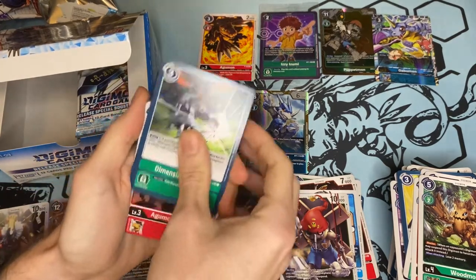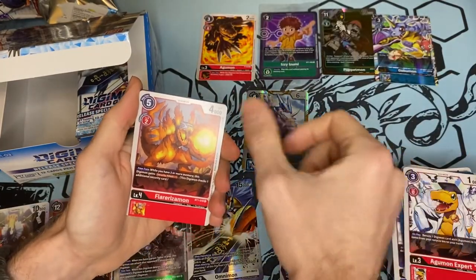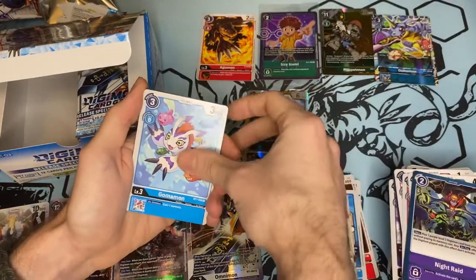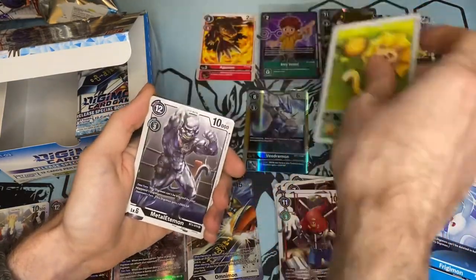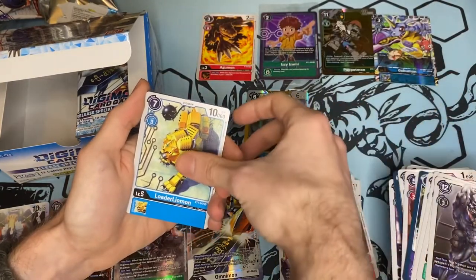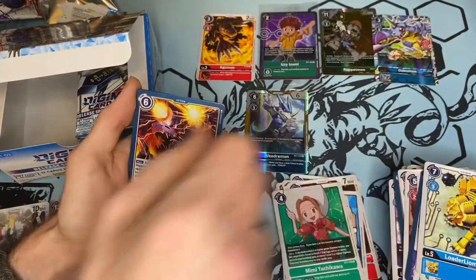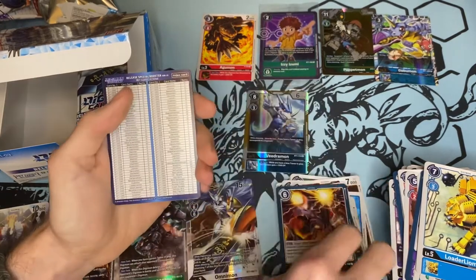Okay. Dimension Scissor. Pugumon Expert. Floreezamon, Caesarmon, Night Raid, Gomamon, Frigimon, Freemon, Metal Etamon, Lodoleomon, Mimi for a rare, and Infinity Cannon for a rare option card. Okay.